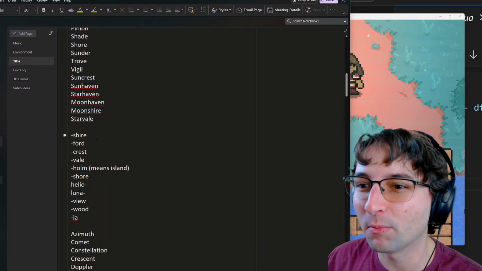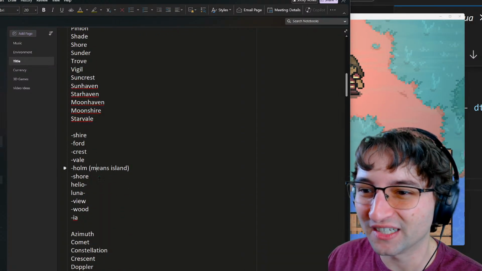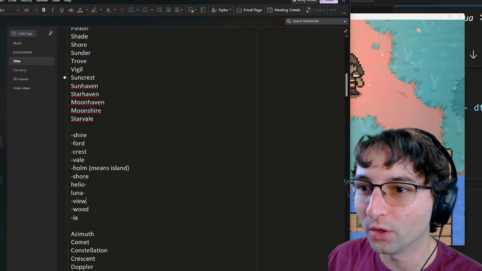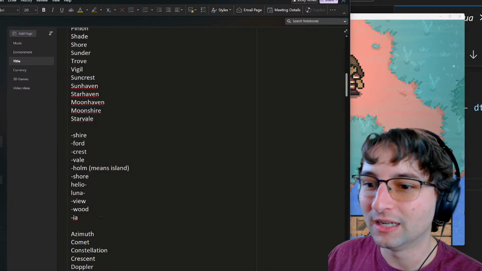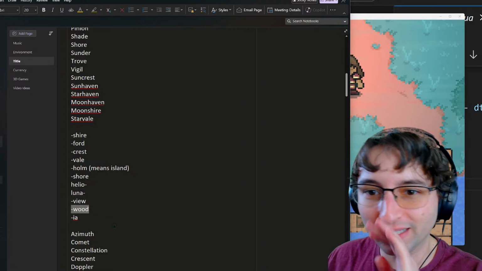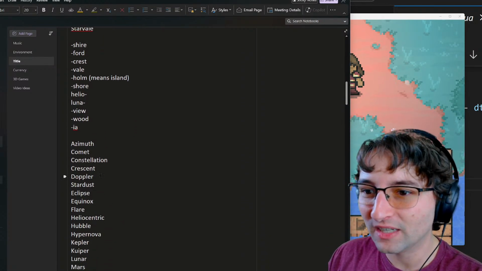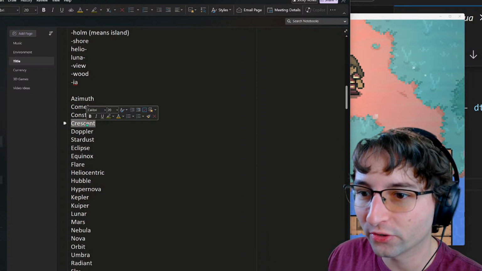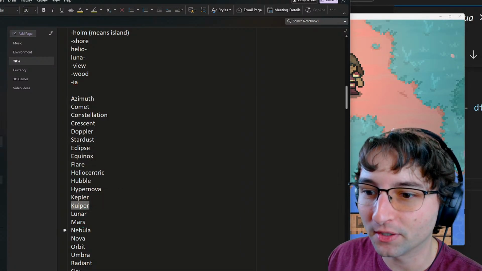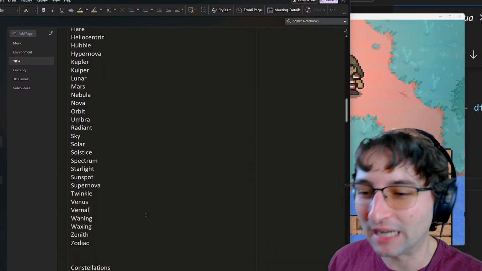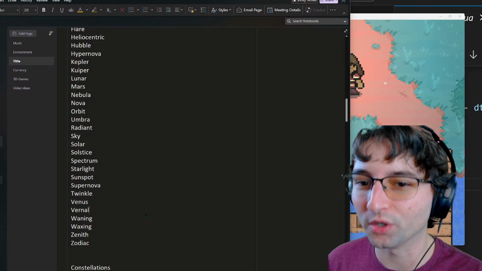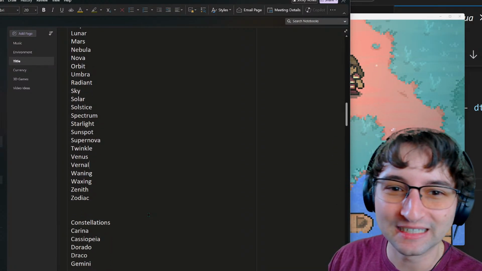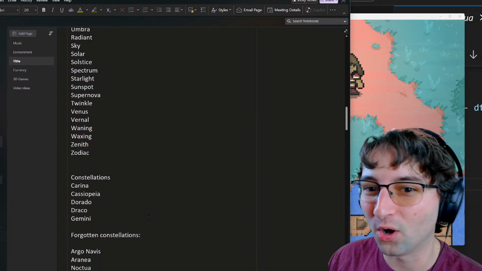And I'm like, okay, let's come up with some suffixes. And I have all these suffixes for what I wanted to name it. So I could have named it like Starcrest or Sun View, Sunwood, Starwood, something like that. And again, here's a bunch of space-themed words: comet, crescent, equinox, Kuiper, Mars, and I'm just typing down all of these words to try and come up with some idea to enter my mind that makes sense at all.